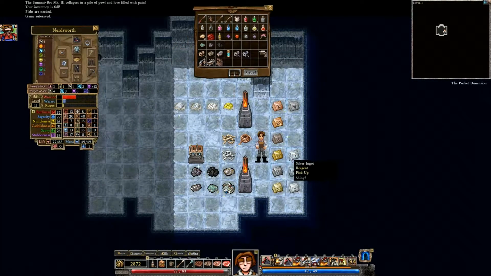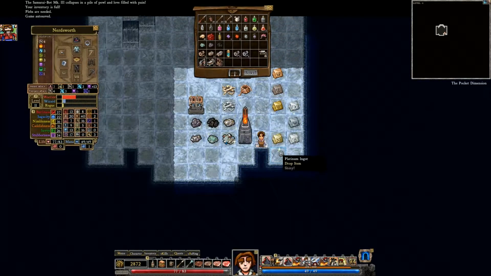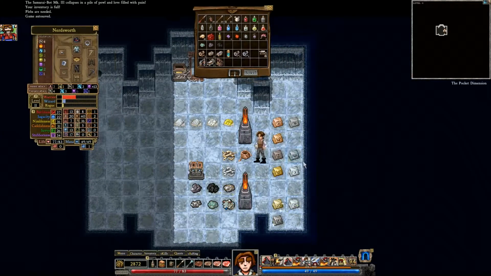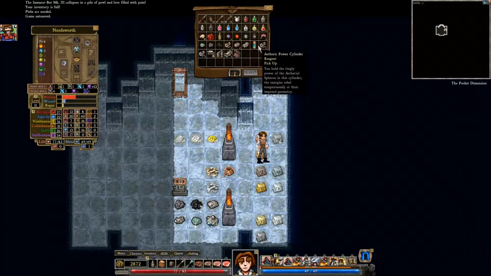I wish they would just say, hey, pick up as much stuff as you want, or pick up as many crafting materials as you want. I understand that they want to keep inventory management as part of the game. I don't think that it's that critical, and given that you can access the pocket dimension at any point, it really doesn't add any difficulty and just adds some tedium to the game.